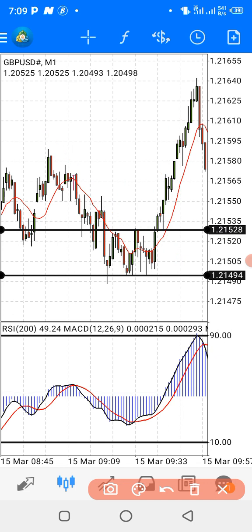But notice that this part of the market was consolidating for a while before it changed its structure from a bearish structure to a bullish structure, and then it broke this point right here and moved up. Same thing happening right here. For a bullish trend, this part is going to serve as a region of support, while this part is going to serve as a region of resistance.